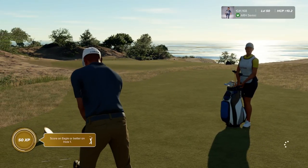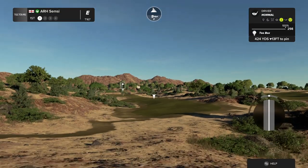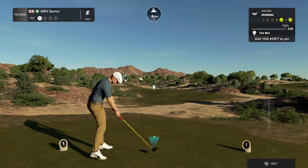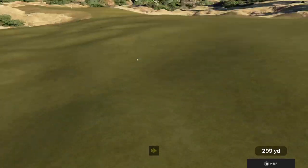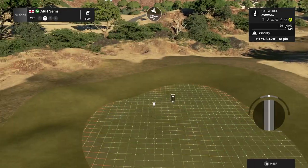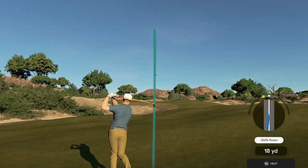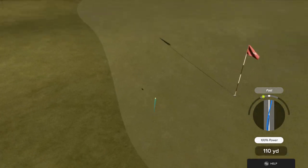Let's get right down to business. We are starting with a par four first hole. Let's drop this in the middle of the fairway and take it from there. Let's have a good round today, have fun out there. Hitting into an elevated green, we might need more club. This one's heading for the green. Nicely done, well judged.